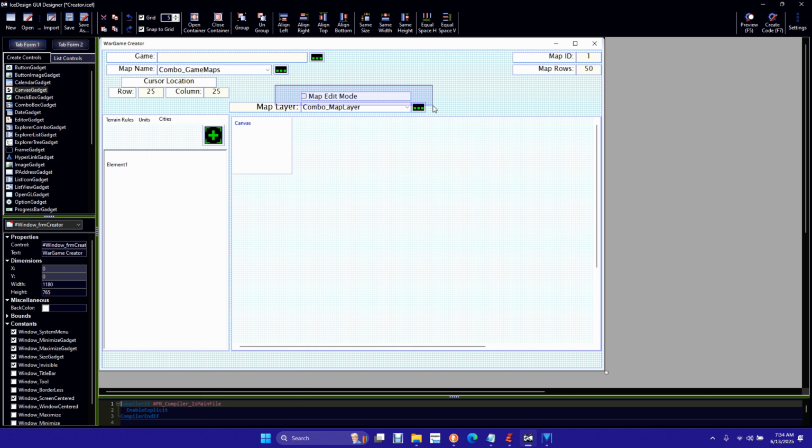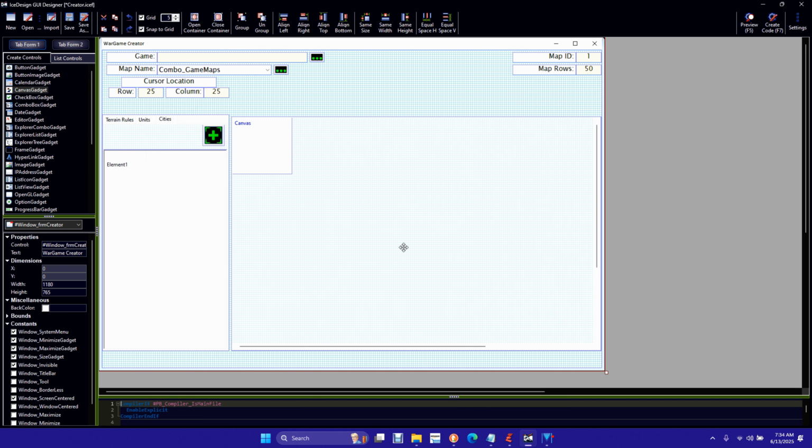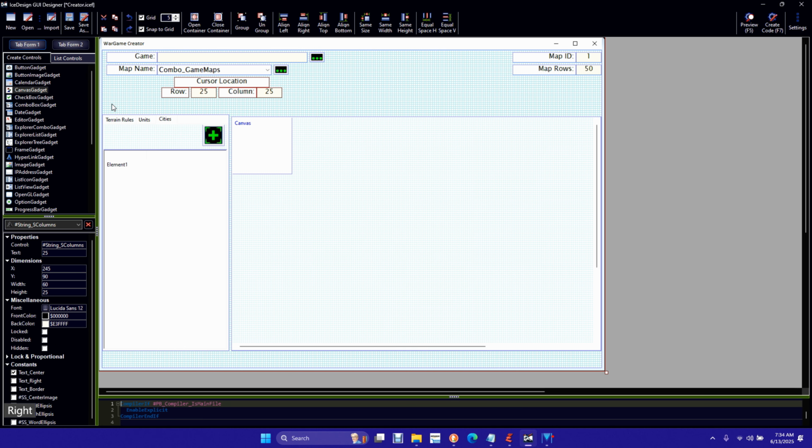Now, I'm going to bring this over here, and I'm going to try to get us as much real estate as I can for these guys down here, so we've got as much of our map that we can see. Now, I think we're probably going to add some more stuff in there.